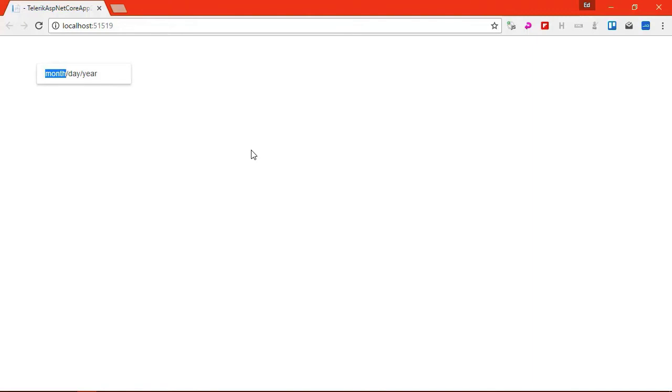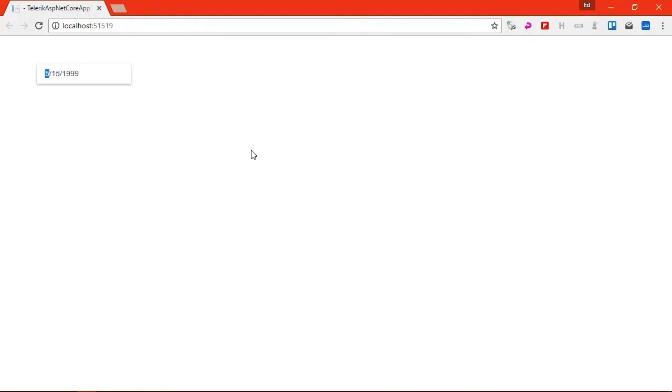So what I can do here is just simply enter a month and then use either my spacebar or my arrow keys to move throughout the date input box here. And then I can put the day and over to the year. And you can see when I type those dates in, it just simply fills in the box for me.